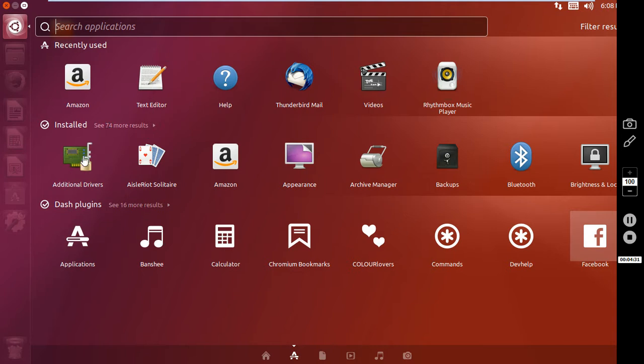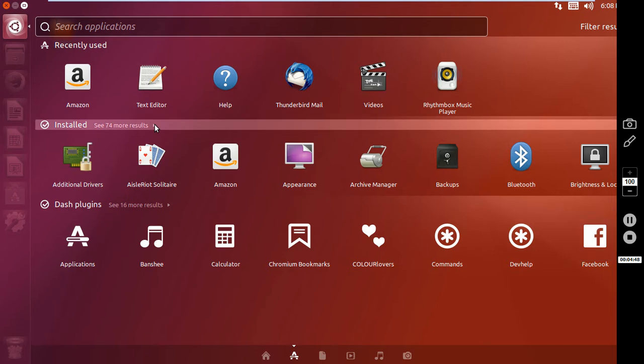But there are some others here. Notice there's a backup utility. You've got some kind of solitaire game. But when I click this second one down here at the bottom, and this comes up, under installed, I would recommend clicking this little expand thing and see all the programs that are installed.